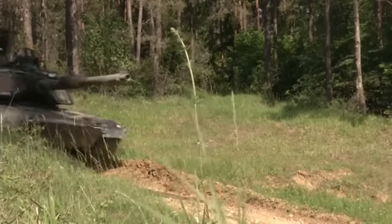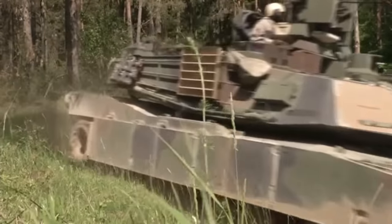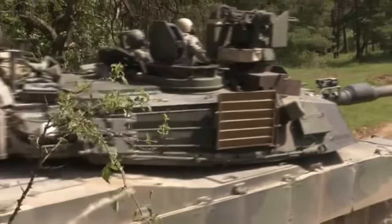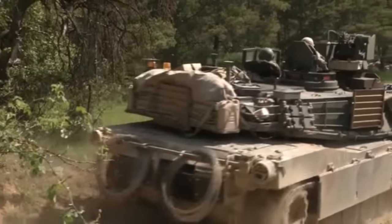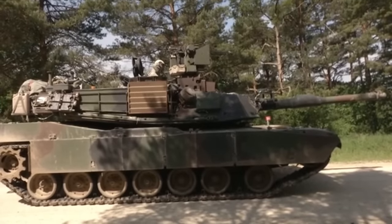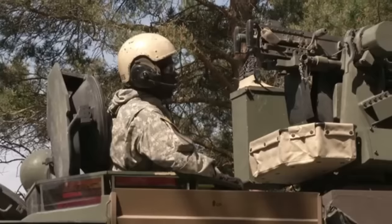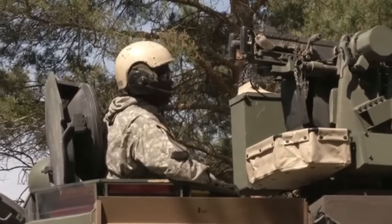You'll also notice throughout this footage that the vehicle also has some laser systems plugged above its barrel alongside the coax. This is all integral to that simulation, whether it be taking on another tank or taking on an infantry, lasers all link to one another. But when it comes to firing or being engaged, the system actually will react to that engagement.